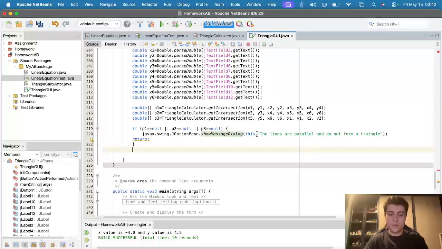After the parentheses, double sideA equals TriangleCalculator.getDistance. This part is for calculation.